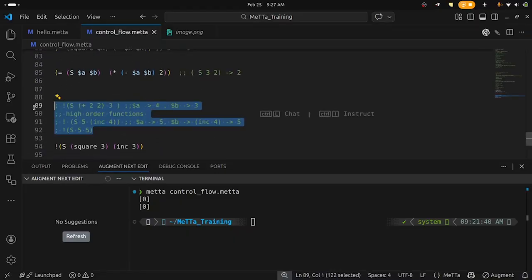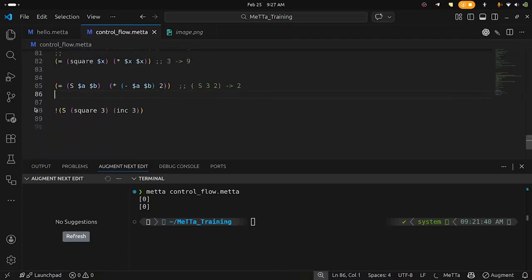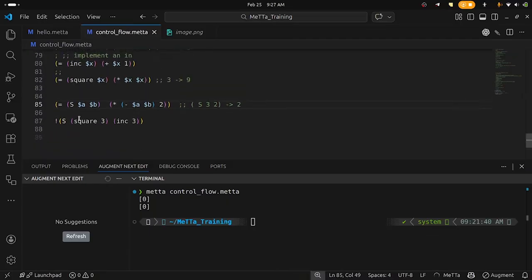So we have a function s here. It accepts only 2 arguments, a and b. But I'm passing other functions into this as parameters, right? So what would be the result? 10.